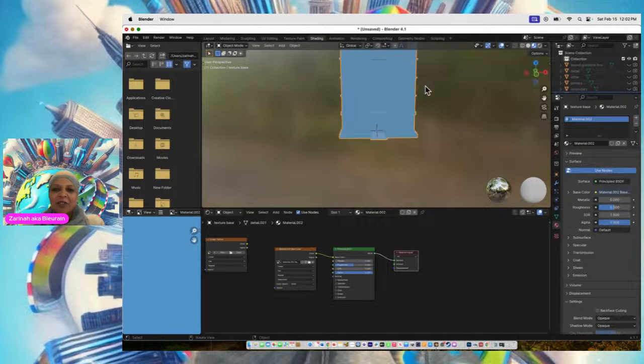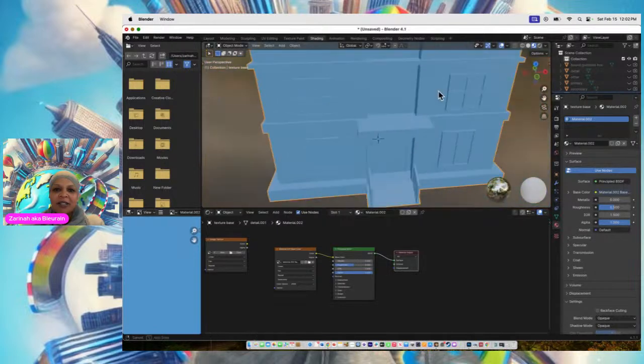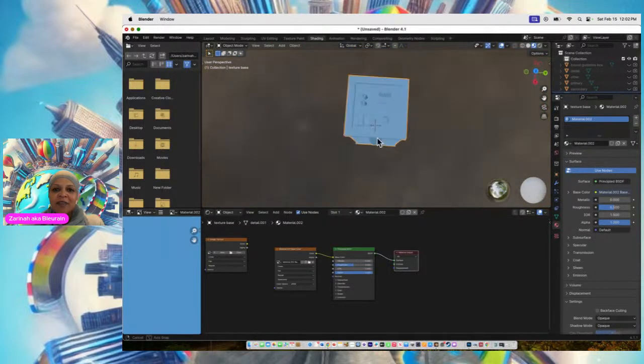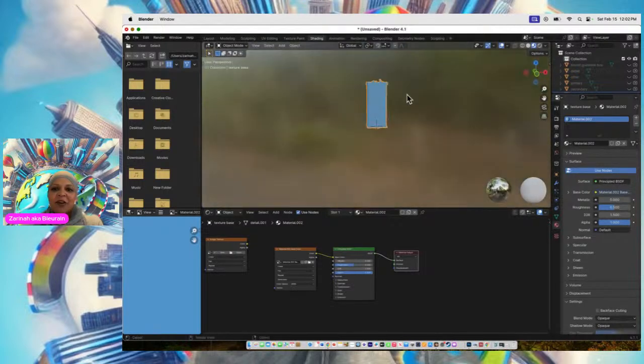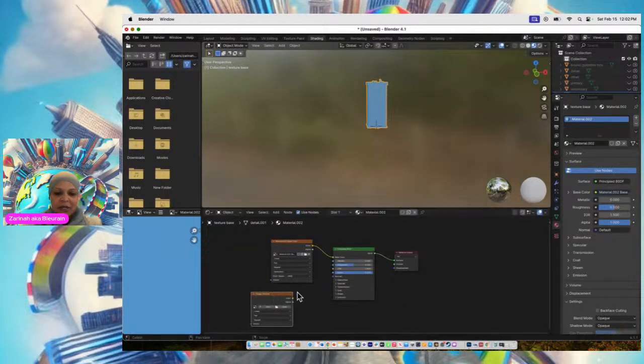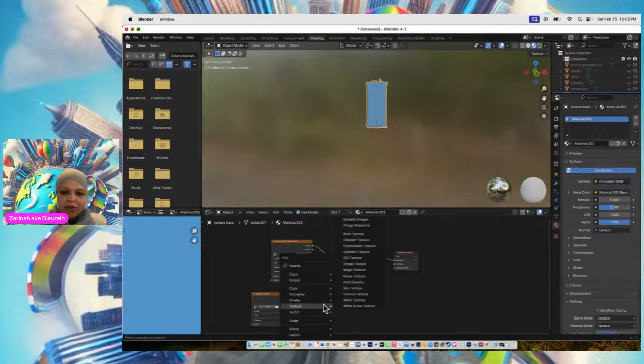I guess I could do all of my stuff here in texture paint and just have that one painted image to make it easier. But I think once I have other materials, that's where I need to have a join. So I might just do it now. What do I need?